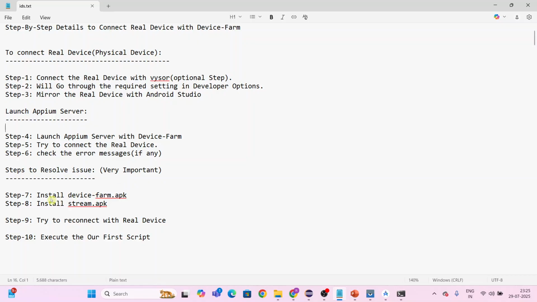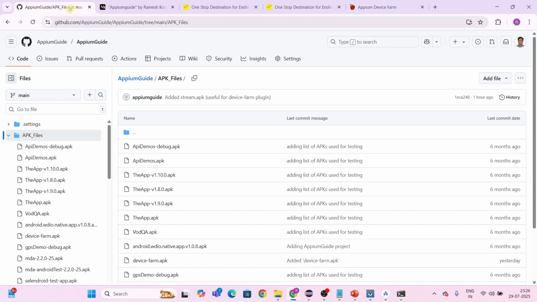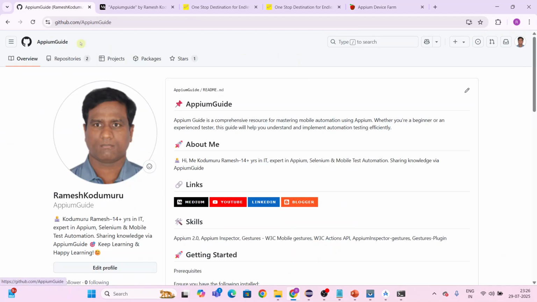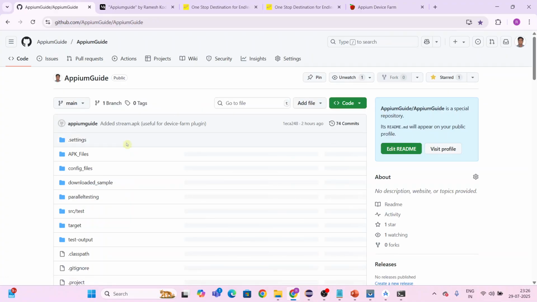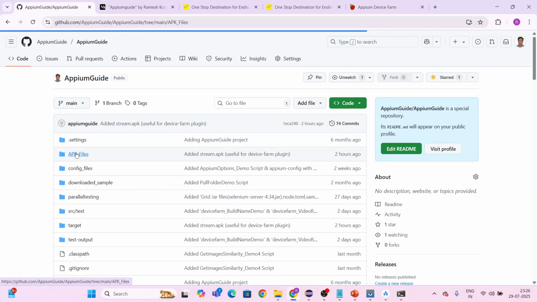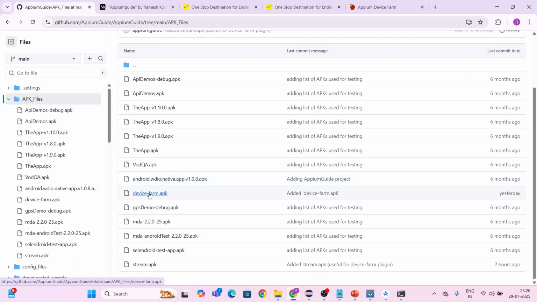First, I installed the device-farm APK file. You can find this APK file in my GitHub. In my GitHub Appium guide repository, you can find apk_files. In apk_files, I have already uploaded the device-farm apk.